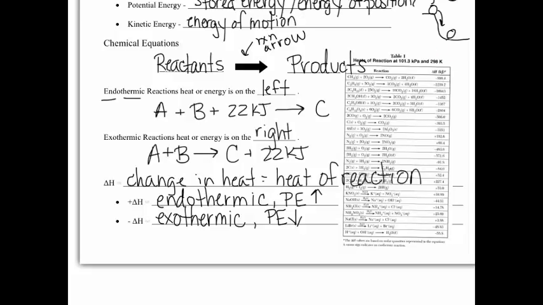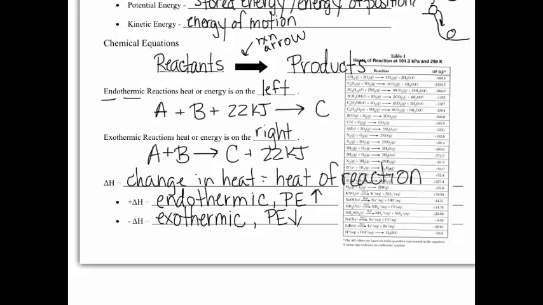So if you ever see a question that references standard pressure, but it's not standard temperature, they're probably referring to Table I, and they love to leave out that they're referring to Table I just to trip you up. But if you see these two values, you know you've got Table I. Anyway, this is a list of a bunch of different reactions and the corresponding change in the heat or the change in the potential energy in each of these reactions.